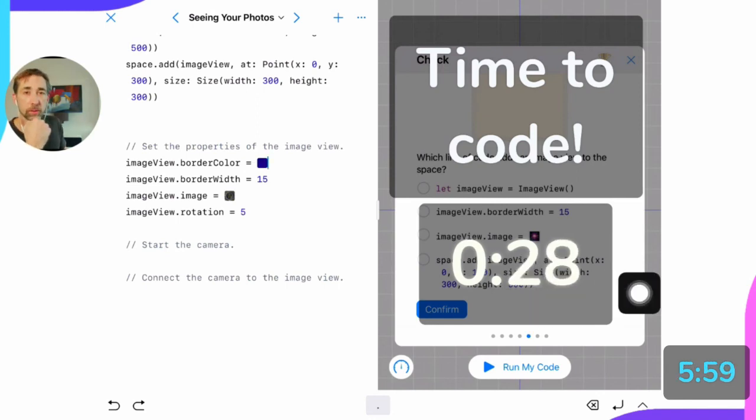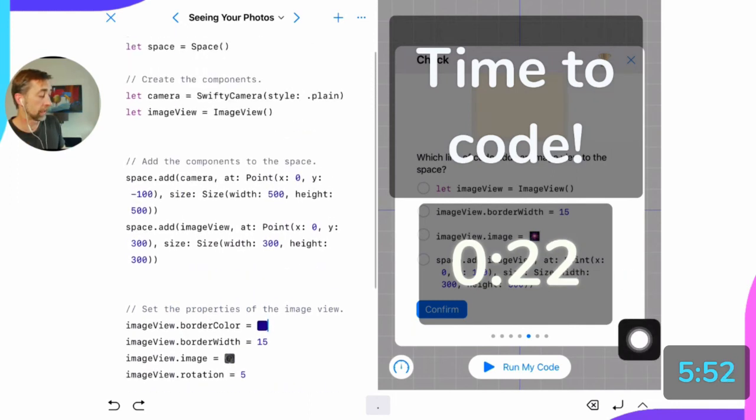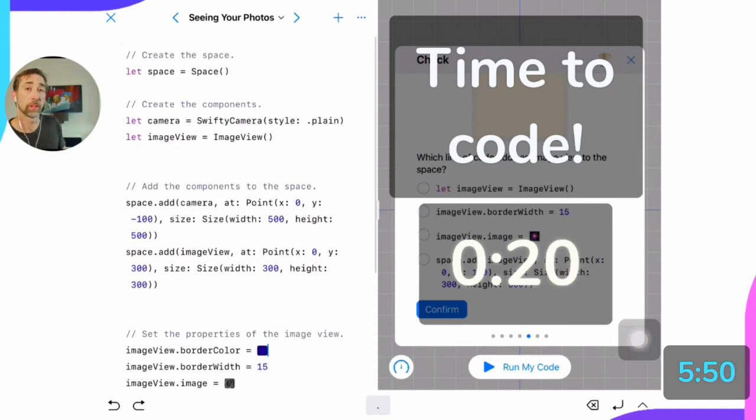Can you guess which one of those is the correct answer? And we've added the line over here, so we know at which point we added that image view to the space. Feel free to type your answer in the comments too.